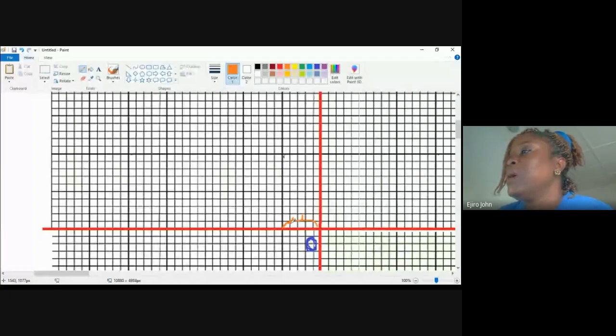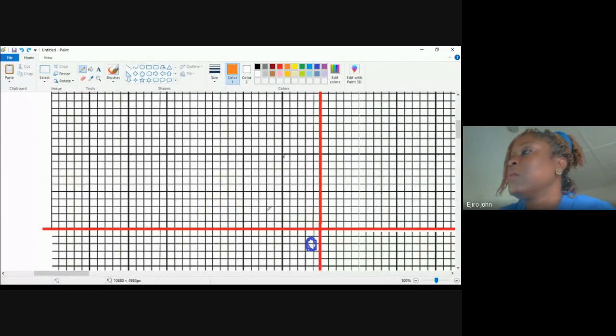Okay, so one section is 1 centimeter. This section I showed you now is 1 centimeter. This whole box is 1 centimeter. Do we understand? Good. I suppose we understand.